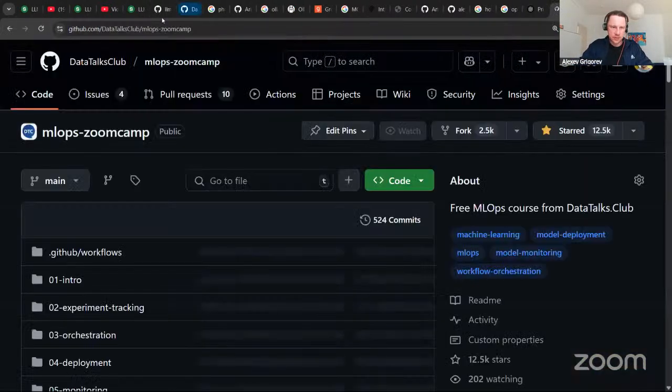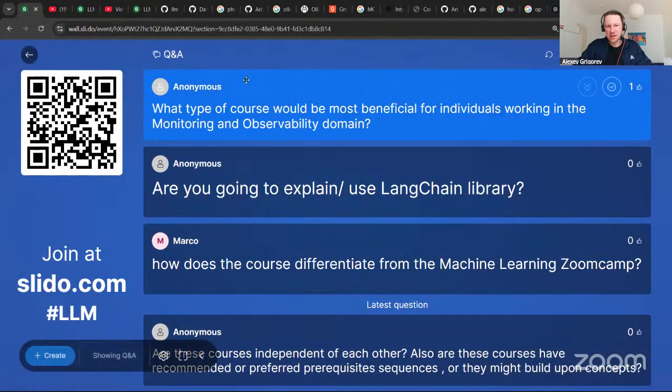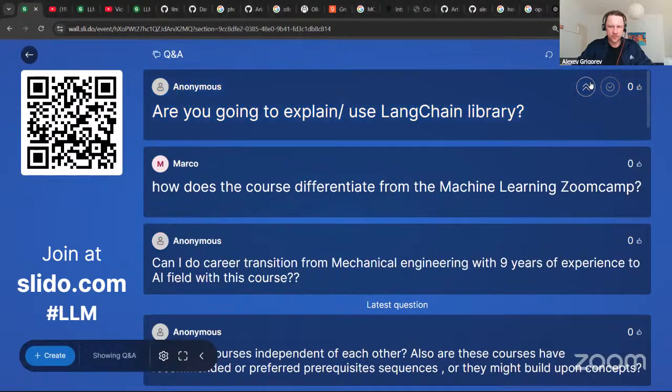This is a course that is happening right now where we have a monitoring module. So this is how to monitor ML models. We also have a monitoring module in LLM Zoomcamp. So they are kind of the observability and monitoring component that you're interested in. But again, I don't know if I actually answer your question or not.